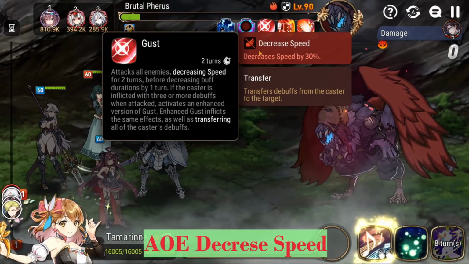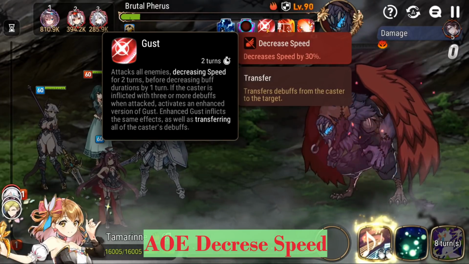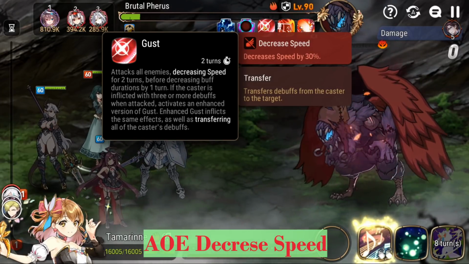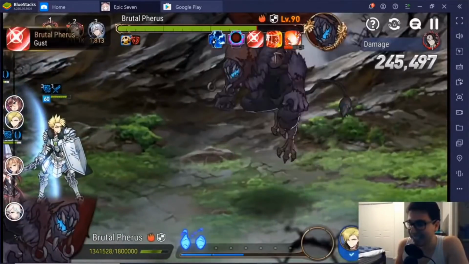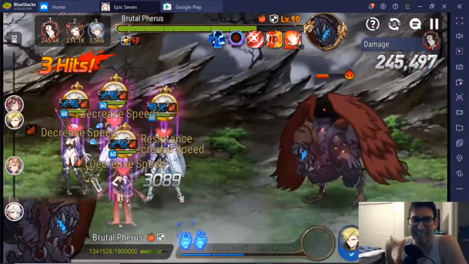The S2 is an AoE skill that decreases speed, which is very annoying and can make you lose a lot of turns, especially if the boss uses it before setting up for the ultimate, since the slowdown is for 2 turns. This skill is also AoE and will do quite a lot of damage if you don't have non-water units.